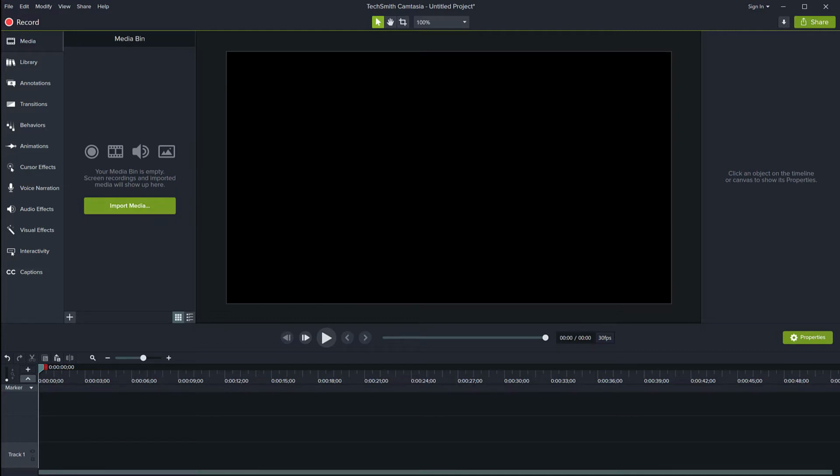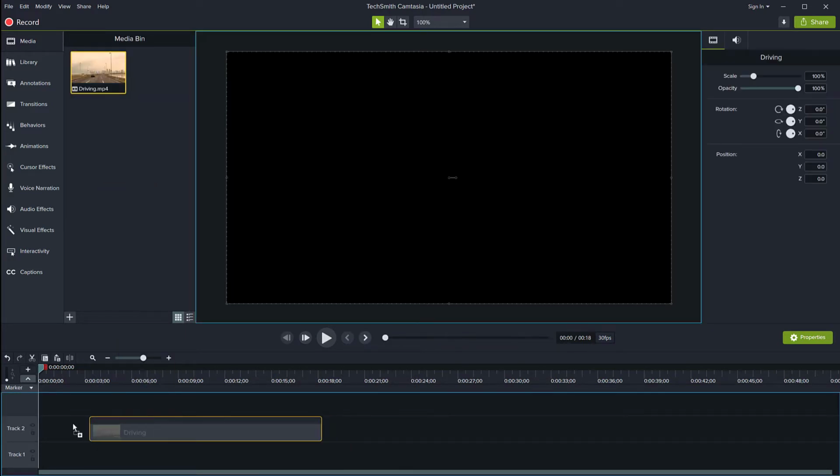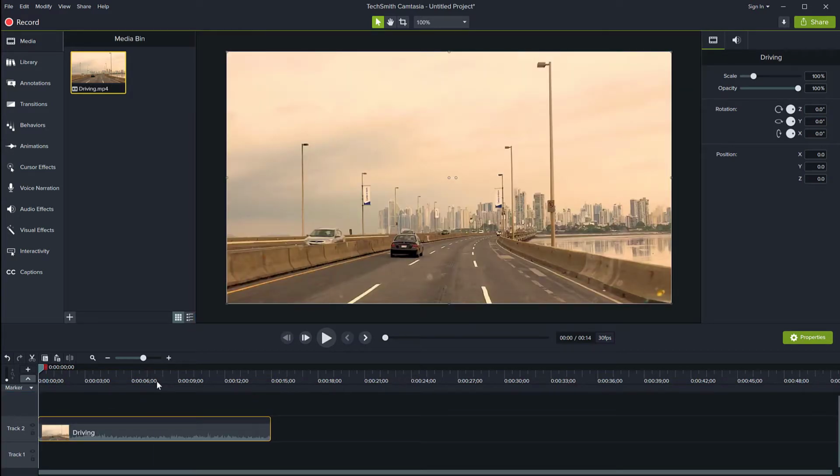I have a blank project here. I'm going to import a video clip that I have, and I will drag this video clip to my timeline. As you can probably see, this video clip has a kind of yellow tint. It was deliberately recorded with a yellow tint. So if you want to apply a correction on this clip so that you could bring it to a more natural color, or if you have a normal video clip that doesn't have any color problems, but you would like to give it a nice tint or a nice hue of some sort, add some warmth maybe to it, this is how you do it.